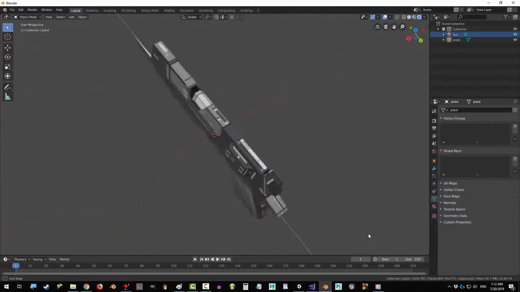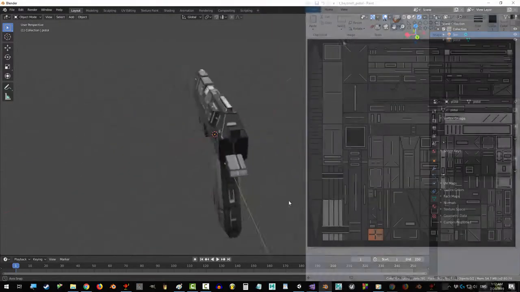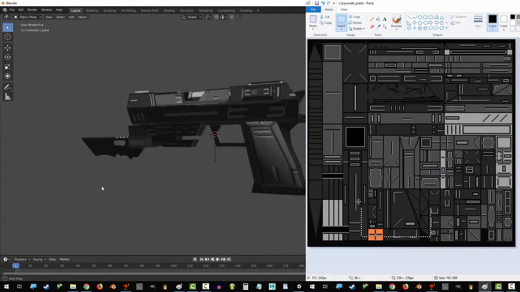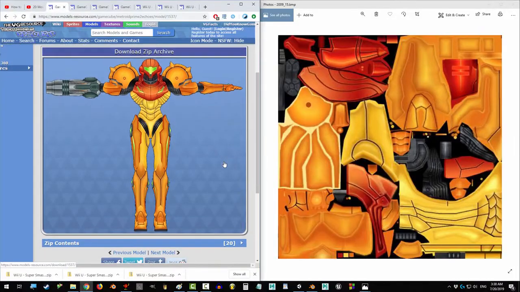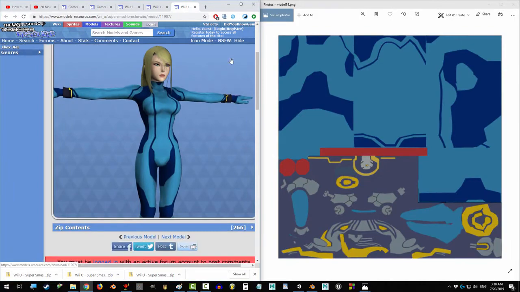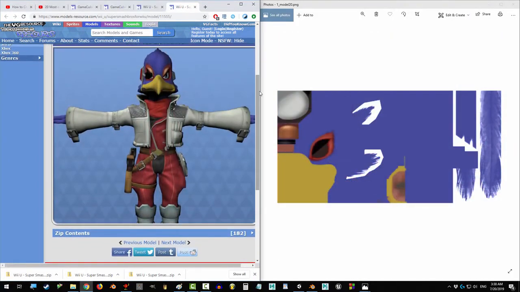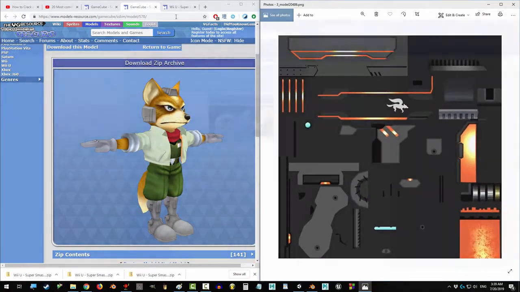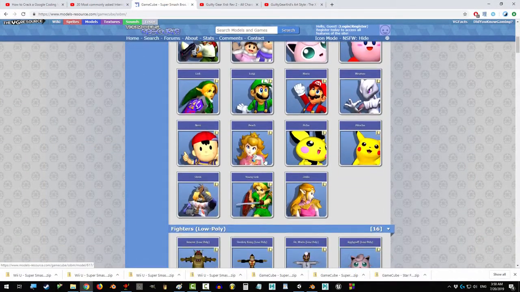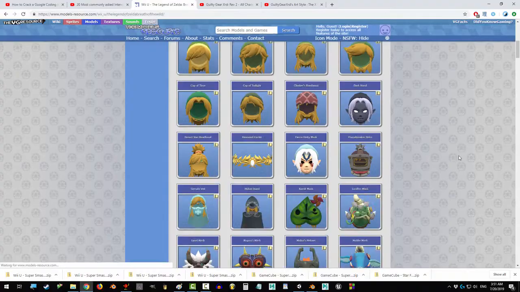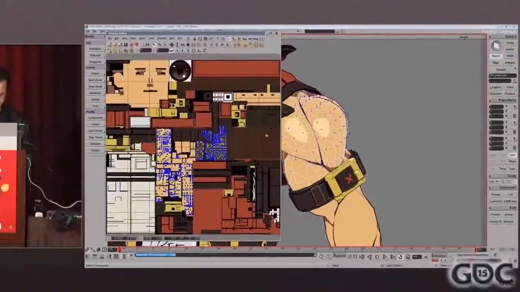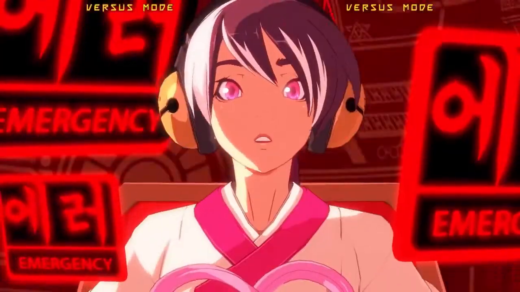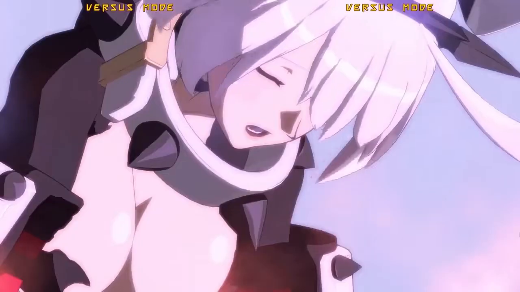If you join me next video, I'll teach you the rules for how to make a good texture map that saves space and maximizes detail. Specifically, I'll be teaching you the Japanese game design method, which is the style that I use. This style is designed to keep the file size small while highlighting all the detail you need. And it is an extremely common style in Nintendo games like Smash Bros, Zelda, Metroid, and was also used in Guilty Gear XRD, which is the art style I plan to adopt for all future projects.